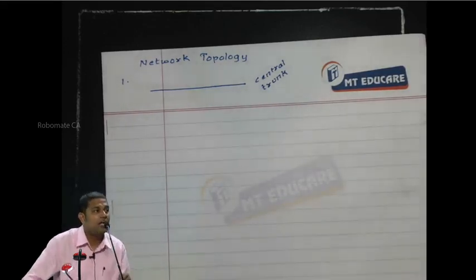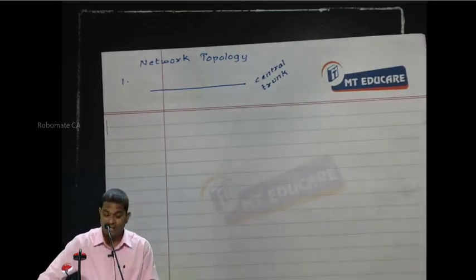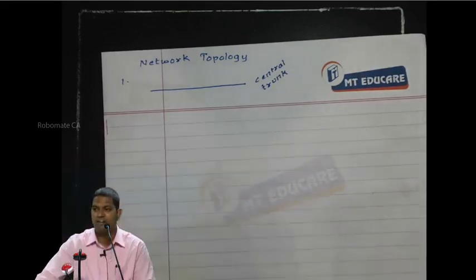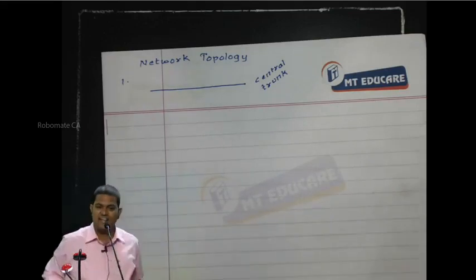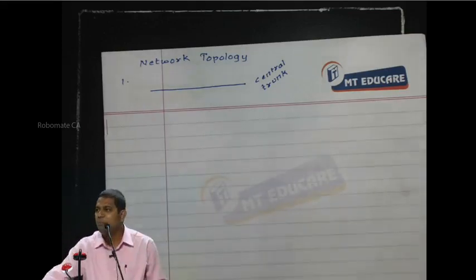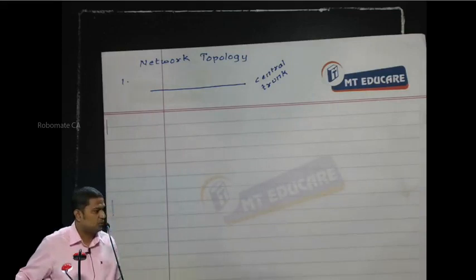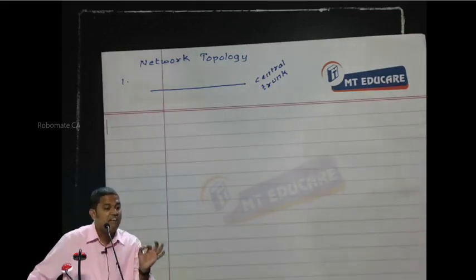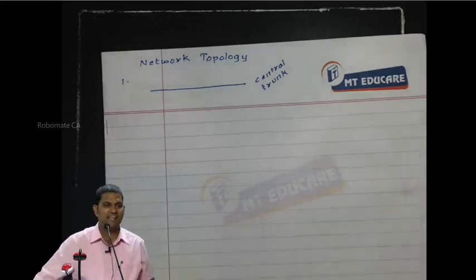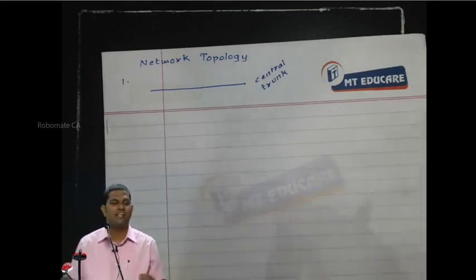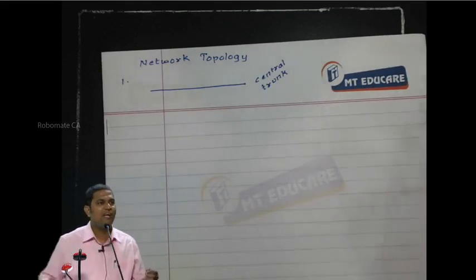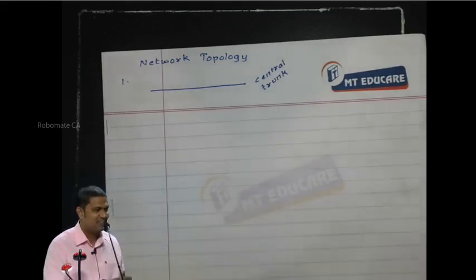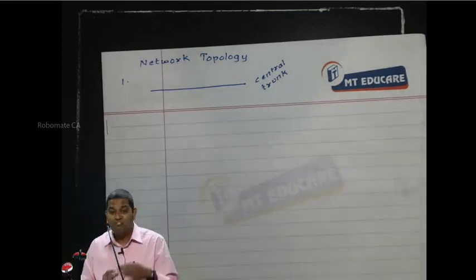All the nodes will be connected to this specific trunk using a connector called a T connector. It is also called BNC. It refers to British Naval Connector. Now, what exactly is this? Understanding a T connector is not difficult. You must know a profession called plumbing. They use such types of T connectors.